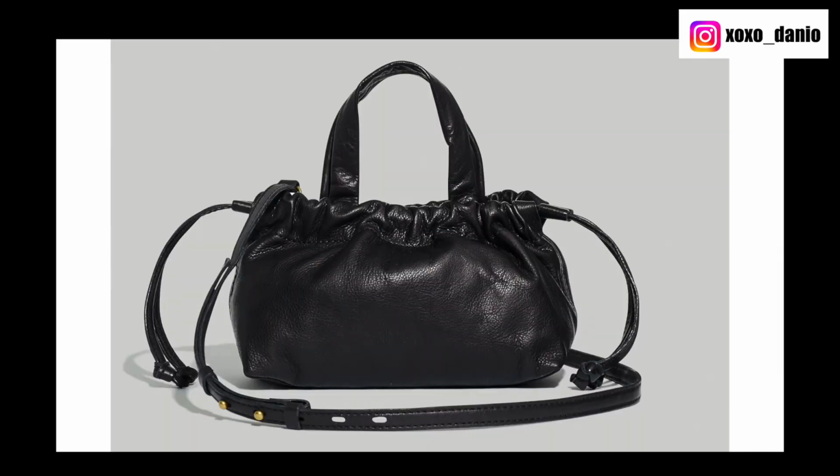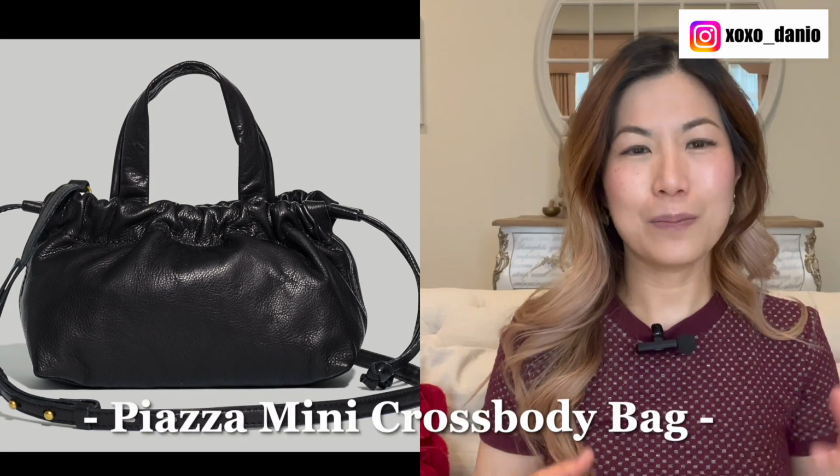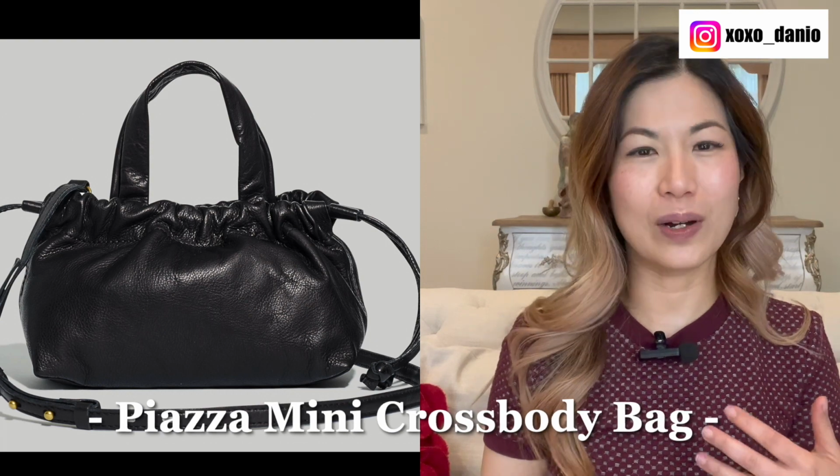The next bag that is like the Neverfull BB is priced really well, and it's been reviewed by none other than Tanner Leatherstein, and Tanner absolutely loved the bag. It is a bag by Madewell, so not a high-end brand known to be luxury, but according to Tanner, the product itself is very luxurious. It's the Piazza Mini Crossbody bag. He purchased it in New York for his wife, and she really enjoyed using it. And he went ahead and pulled it apart, and he found that the leather was absolutely beautiful.